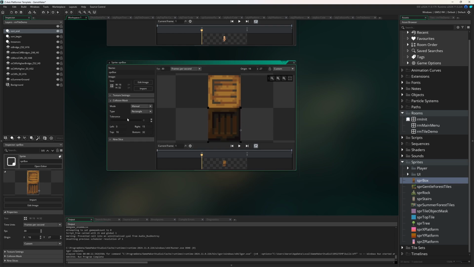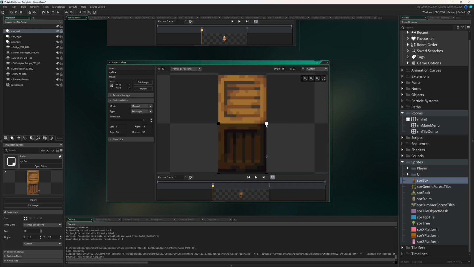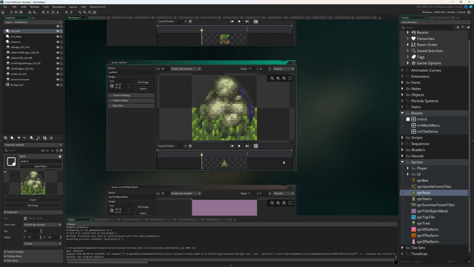Okay. This collision mask right here, when you're doing this, the collision mask needs to only be on what would be the bottom part of the object that is touching the floor. So this whole collision mask can't be up here. It needs to be down here, because this is the part that the player will actually collide with, and this is the part that you can stand on. So if we look at the rock as well, this one's not as pretty or as easy to distinguish, but you can see that you're really just doing half of it. So in this case, it's 16 pixels tall because this is 32 pixels tall altogether.